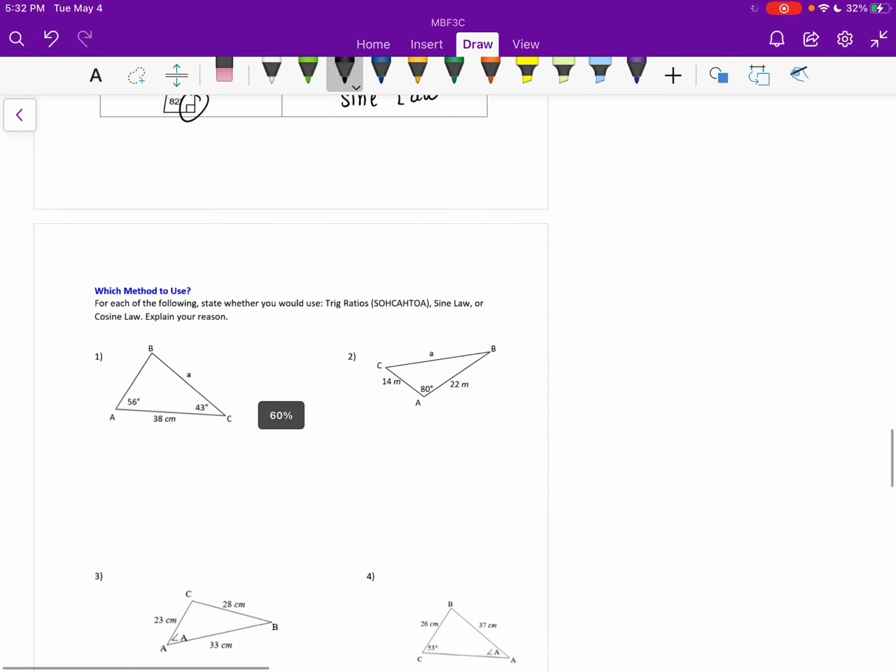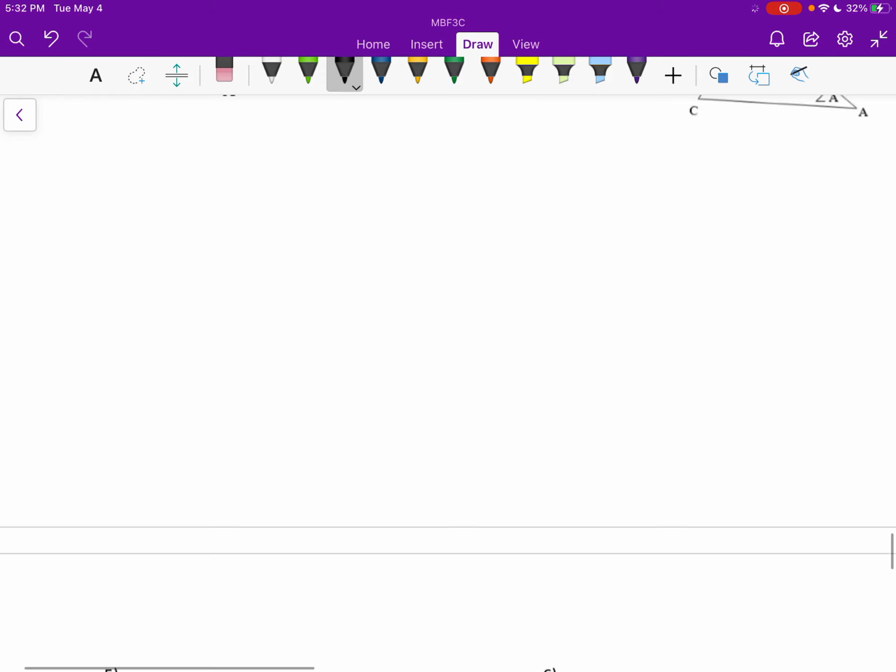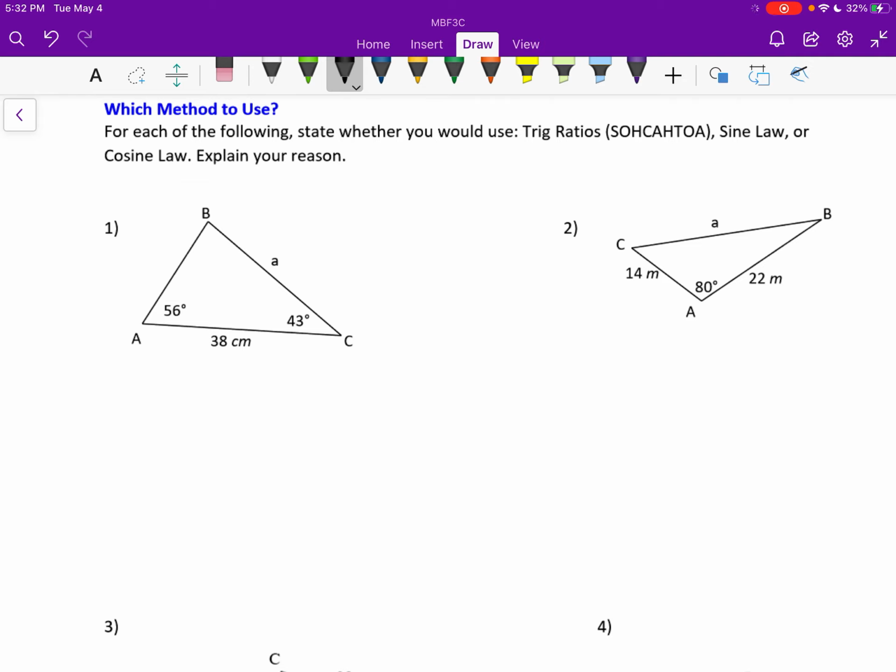Right? So for the next couple ones, it's actually just to explain your reasoning. What better way to explain your reasoning than to actually just do the math? But you're going to see which way you're going to use. So what I'll do is that I will answer all of these questions, but what I would say is that just come back and look at the answer, right? Don't watch me do all of these and not try them by yourself. They're just really great practice problems. And then you also have the answer. If you did something wrong, the solutions are there for you, right? So I would recommend watching me complete these and then just coming back and being like, okay, did I do it the same way Miss Singh did? Did they get the right answer? And that's the right way to go about doing this.